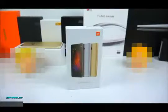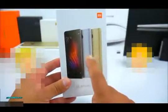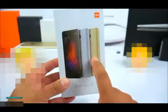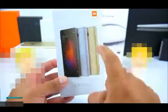Getting a look at the box of the Xiaomi Redmi Note 4, we can tell that they are already advertising all the colors available. They have it in black, silver, and also gold. In my case, I got the silver color. We can see their logo here on the upper right hand side corner of the box.